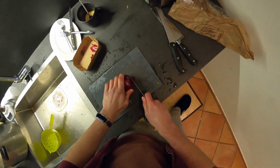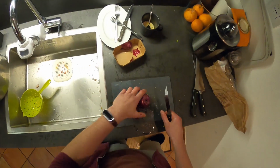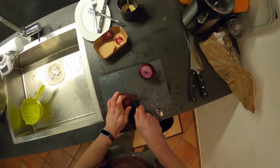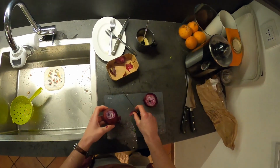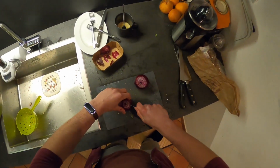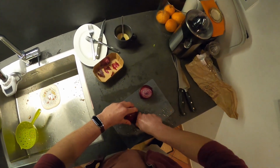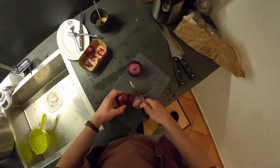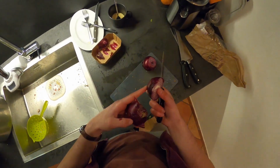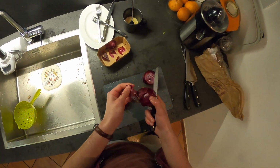So let's cut the top. Put this here. This is how I usually cut onions, if you wonder. I cut off the top part, not the root. The root is useful, because it will keep the onion from falling apart when I cut through it. So we'll cut it in half. I can cut through the root. The root is only here now. There is no root here, but who cares? Doesn't matter really.